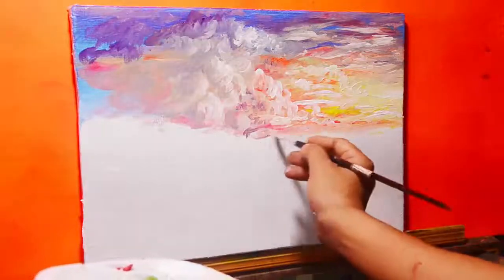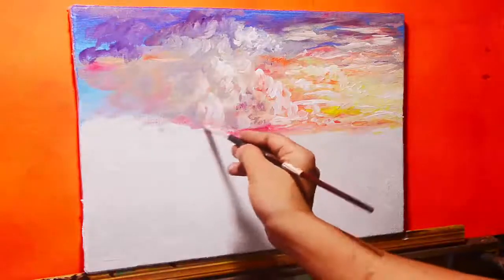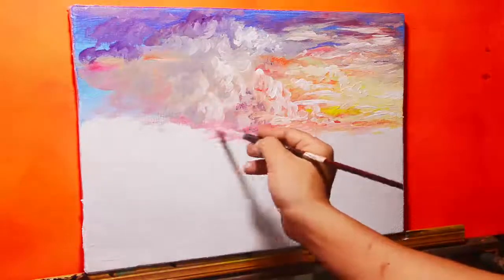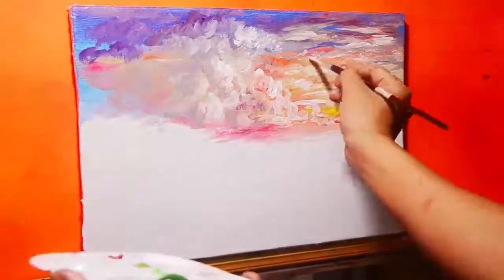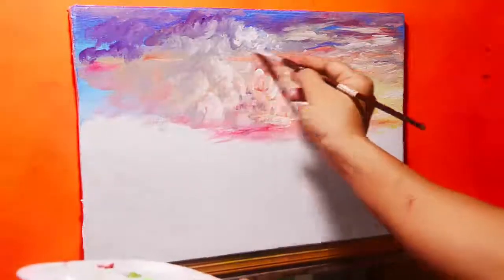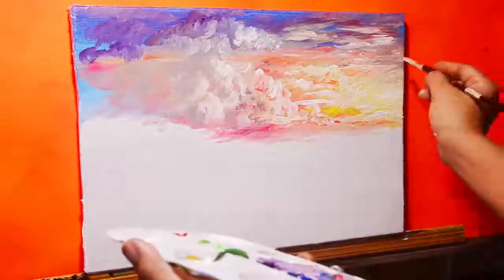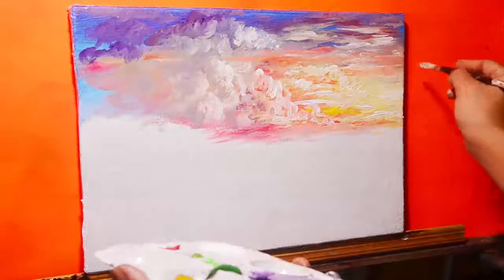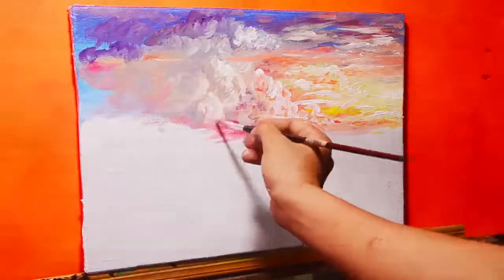I paint also the loamy pink below the clouds. This area is affected by light, but not too much light that hits the clouds. In the upper portion I add more fluorescent yellow orange using a horizontal stroke of my brush. Then I continue adding the fluorescent yellow orange above the sun or sun rays. Then I always blend this color behind, also the below portion of my clouds.